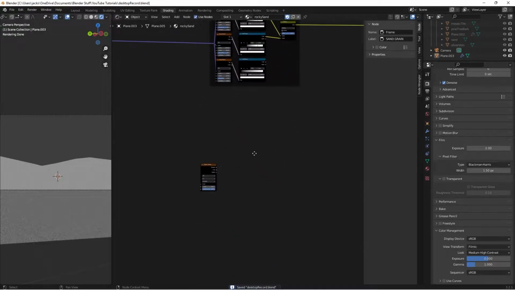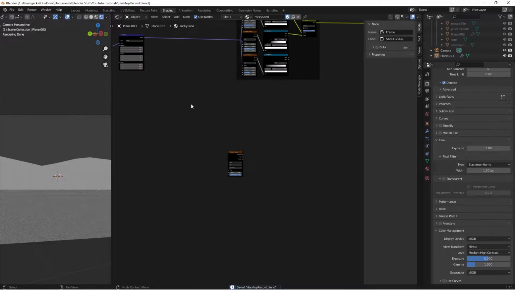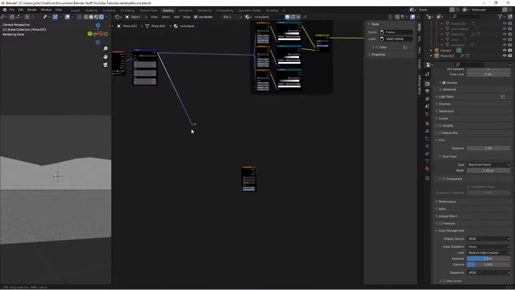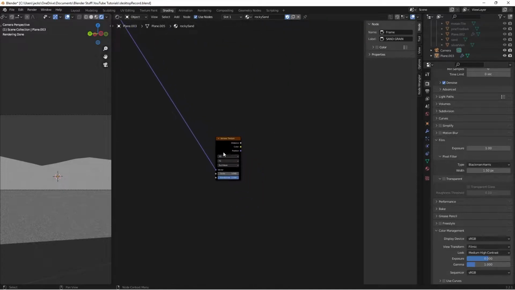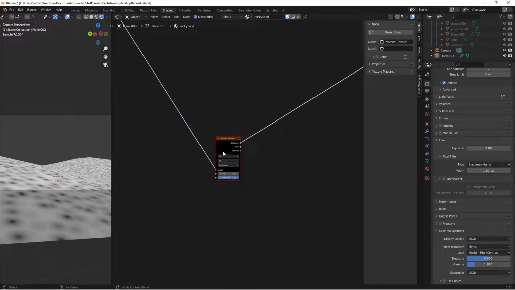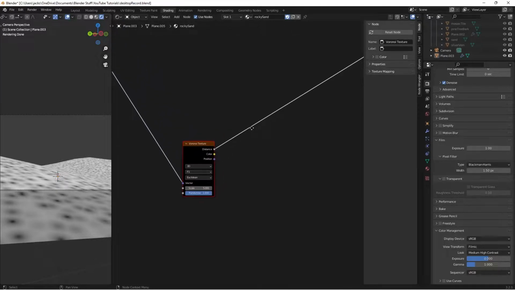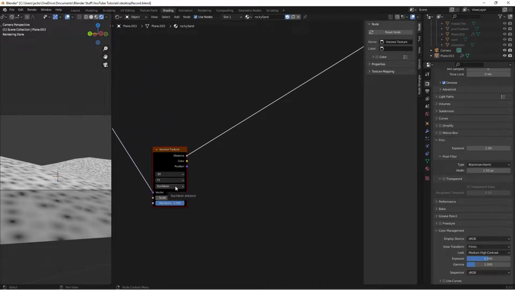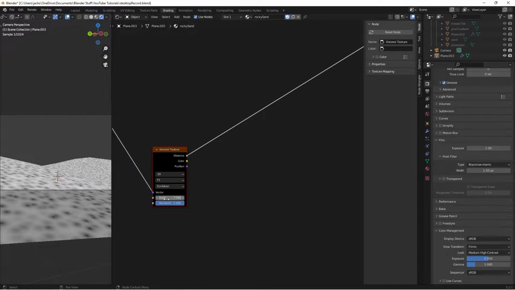So now onto the rocks. With this Voronoi texture, we actually need to take this vector here and move it into the vector of our noise texture, or our Voronoi texture, I mean. Then we can Control Shift and left click this guy. This is going to be the foundation of our rocks. So we're going to change the scale on him to a 7.5. This is going to be our smallest rocks.